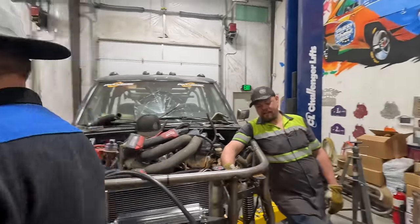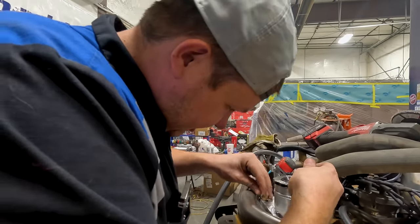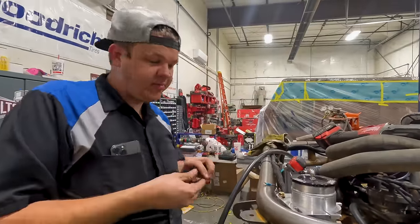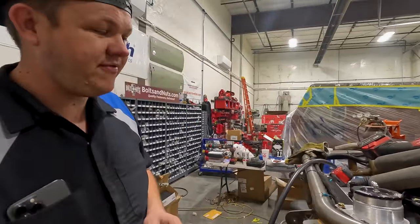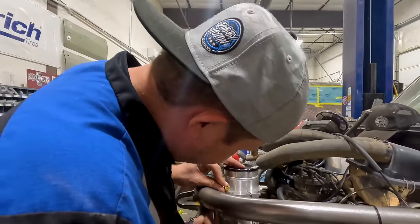All right, now that it's all cooled down, we will get this bolted into place. I'm actually really excited for this because I've never put a PSC, I've never put any full hydro system in anything. So I'm kind of excited to see how it does.